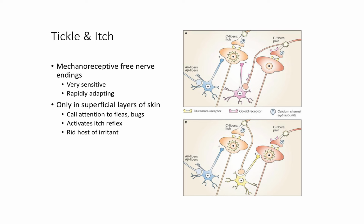You have a really strong stimulus that the shirt is on, but over time, that stimulus kind of dampens down. You don't need that large signal that you're wearing a shirt going on all day. However, when there are tiny little vibratory tactile movements in the superficial layers, that can cause a tickle or an itch response. This is where, if you've ever felt a bug, a tick, or a flea land on your skin, and your first impulse is to flick it away or itch it away, this is a response that travels mainly via C fibers that lets you know that something is on your skin that you need to get rid of.